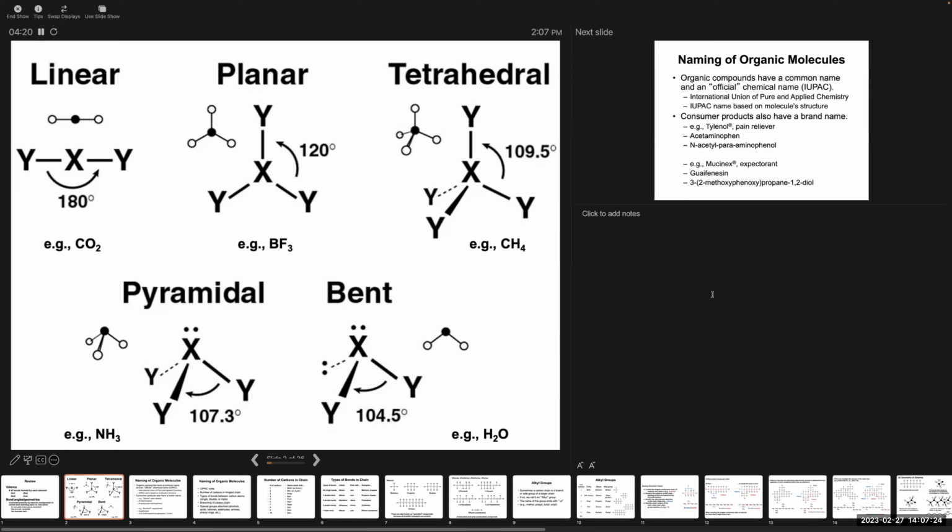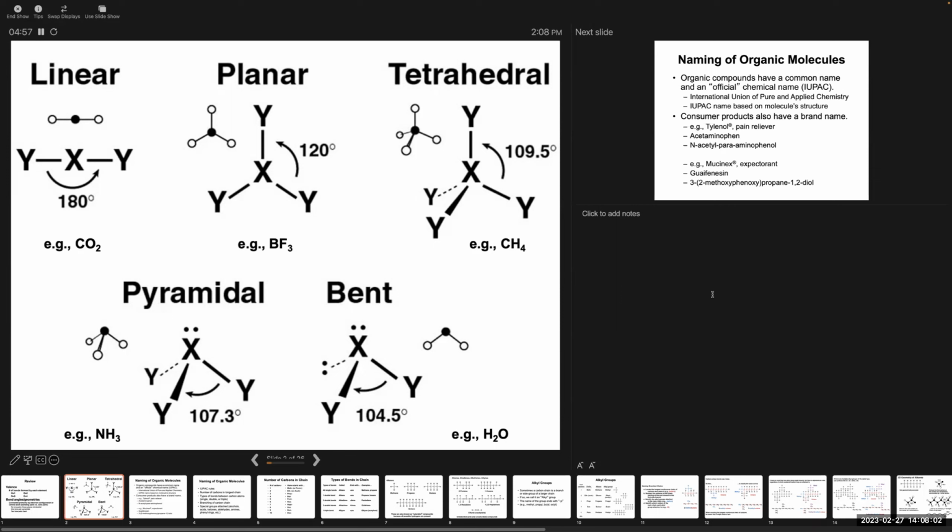And that's because that lone pair of electrons on the central atom is exerting a more powerful repulsive force. It's pushing those bonding pairs apart even more strongly, so the bonding pairs end up being a little closer together. And then finally, you have the bent configuration where there are two lone pairs of electrons on the central atom. So you only have two actual atoms bonded to the central atom. So two letters Y bonded to a single X in the middle. And then the two lone pairs act again almost as if they are other things attached to the central X atom.